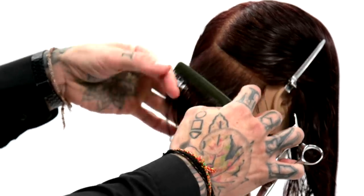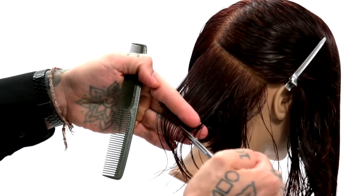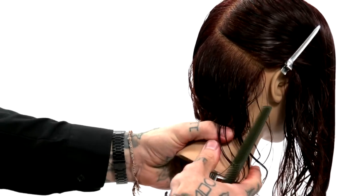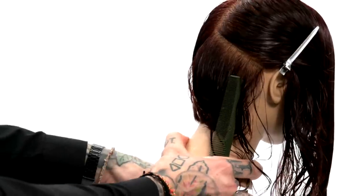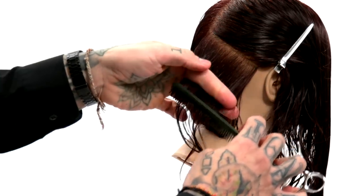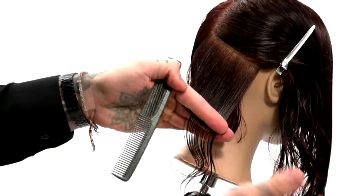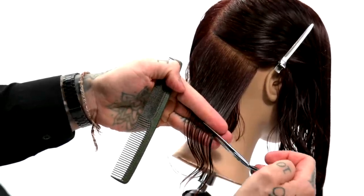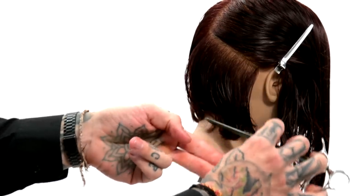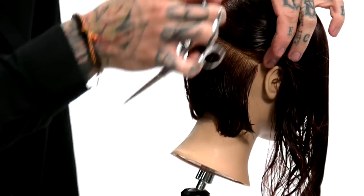And now my sections and my fingers are gonna be parallel to my section. The reason being is now I'm creating that end result that's a little bit longer towards the front, so that diagonal sectioning makes it easier for me as I work to maintain that little bit of overdirection, and my cutting line are going to ensure that this gets longer towards the front, and you'll see what an impact that has moving forward.